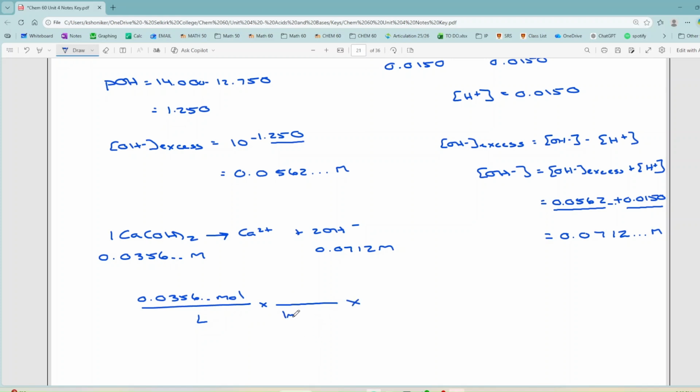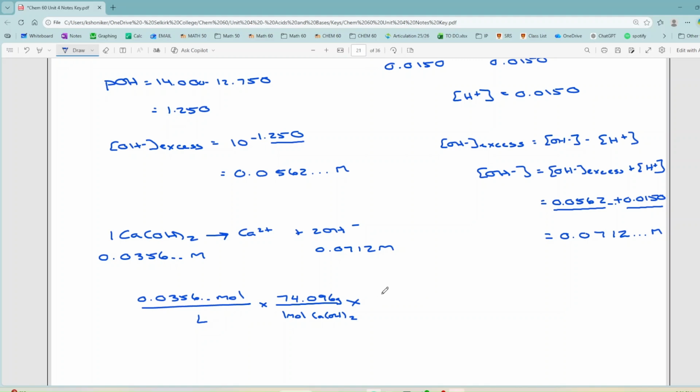So I know that 1 mole of calcium hydroxide weighs how much? Well, I'm going to store this in my calculator before I lose it. Then I'm going to figure it out. Well, we already just did this one. So I'm going to say that calcium was 40.08, and then there's 2 of the 16 grams per mole oxygens, and then 2 of the 1.008 grams per mole hydrogens gives me a molar mass of 74.096 grams per mole.